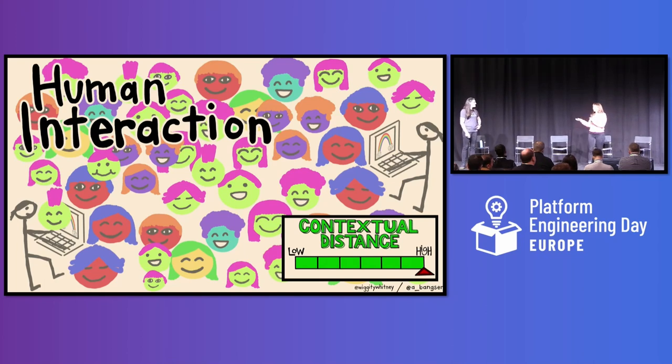And then also there could be other times to switch contextual distance. So for example, if you're looking at a ton of logs and you want a graphical way to see that information, that can be a great context switch. If you're deep in your microservice, it might be a good idea to step back and look at an architectural diagram and understand how it's relating to other microservices.